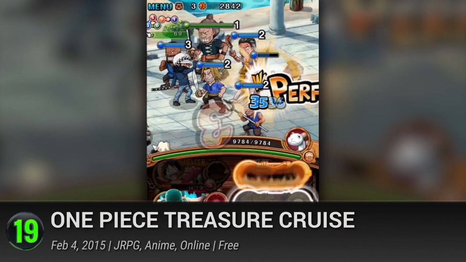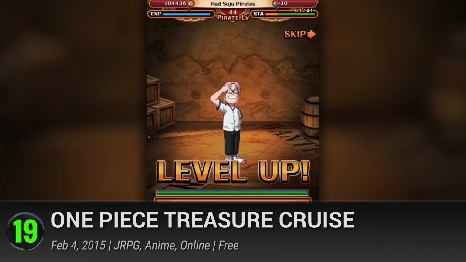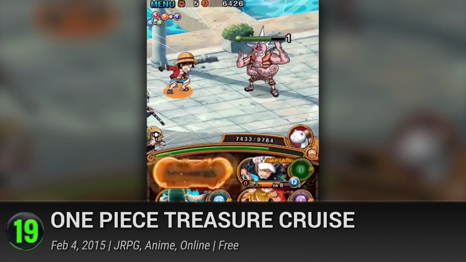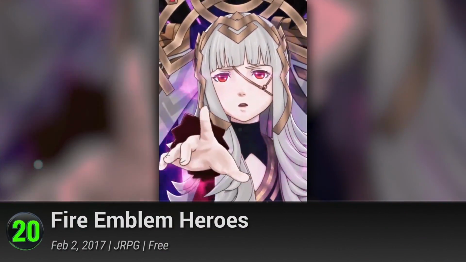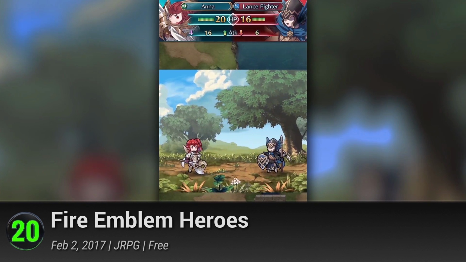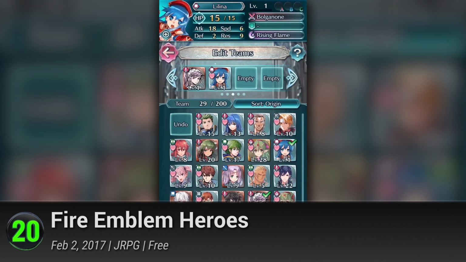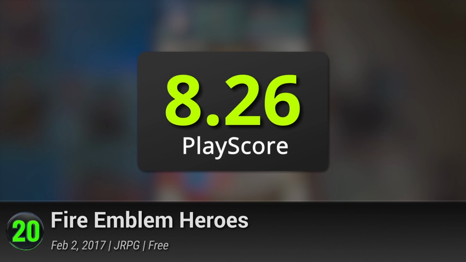One Piece Treasure Cruise. Form your hardy crew of landlubbers and sail to the vast waters in Bandai Namco's mobile One Piece game. It has a play score of 8.28. Fire Emblem Heroes. One of Nintendo's most successful series heads to the mobile. Gathering the heroes of the FE universe, play as a summoner and engage in turn-based battles. It has a play score of 8.26.